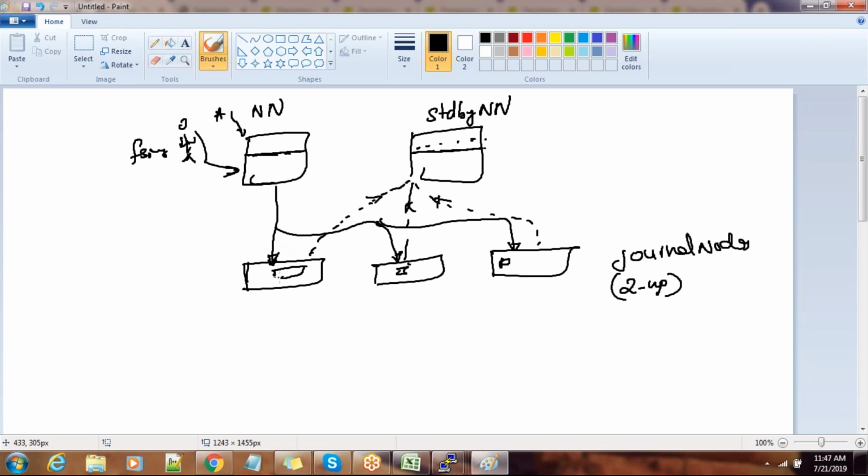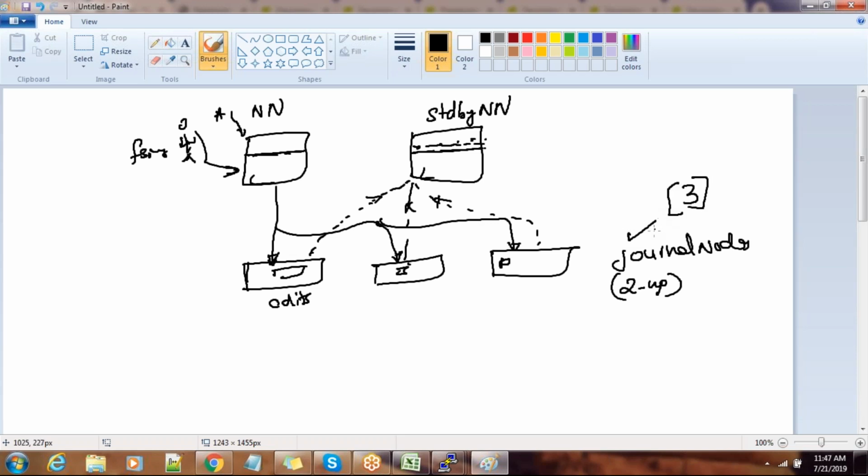All the transactions are recorded into the journal nodes, and the standby will read those journal files and apply them, so that the name node and standby name node always have the latest up-to-date namespace metadata. That is why we need a journal node. The journal node is responsible for shared edits, and the minimum recommended value is 3.